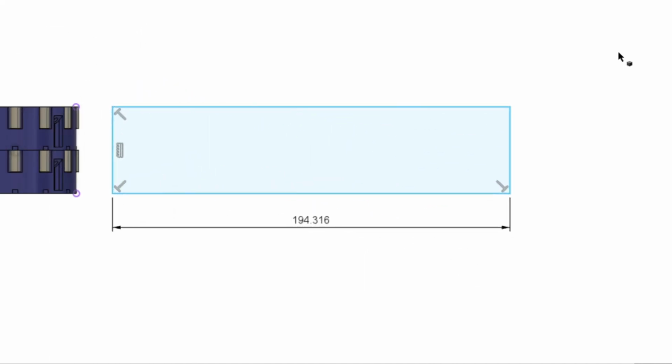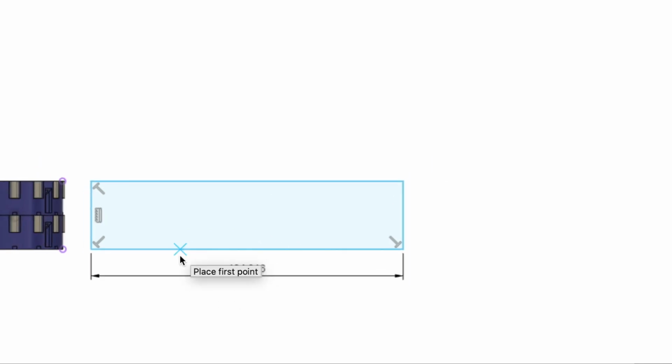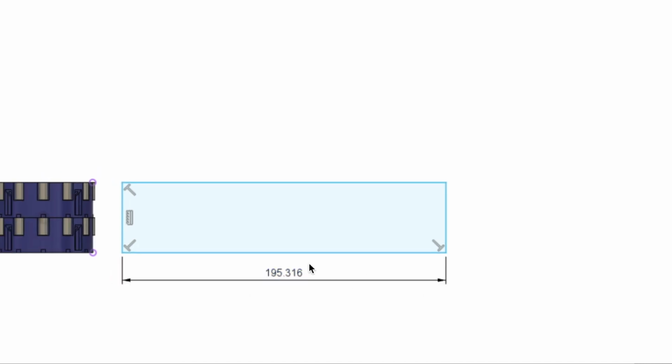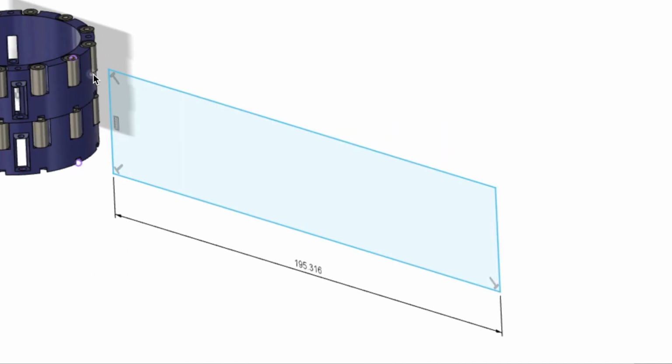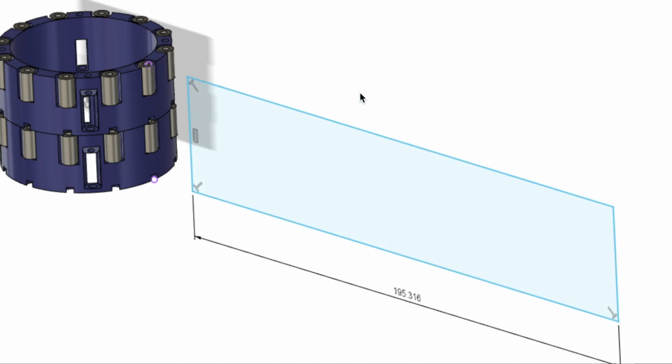And let's see, we can try to give it a little bit of slack by maybe adding 1 millimeter or so. Yeah, let's see how that does. I'm hoping this will still be tight enough. We just want it to roll really nicely around these rollers, and I'm going to go ahead and extrude it and see if I can make a clasping shape.